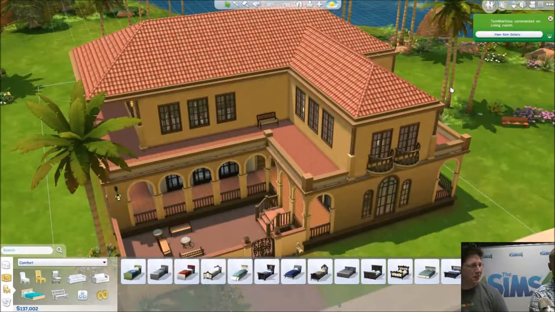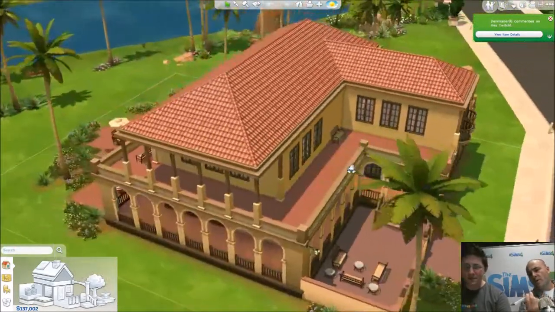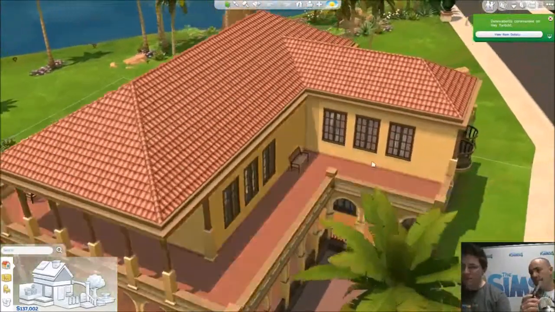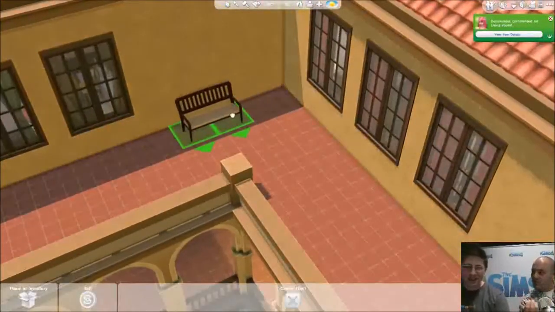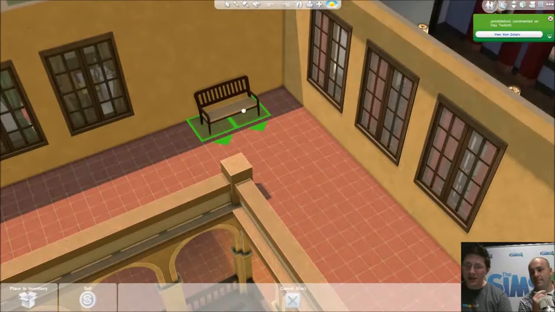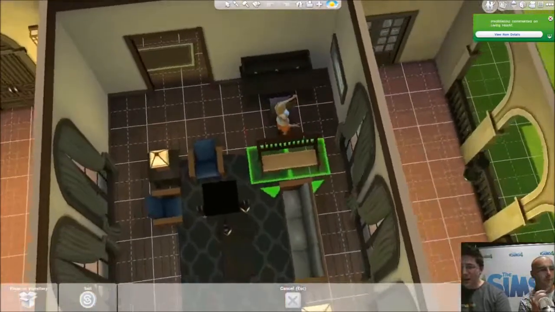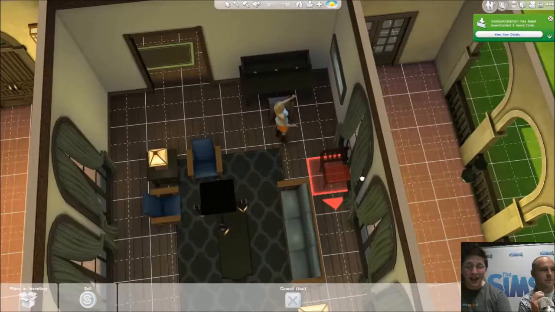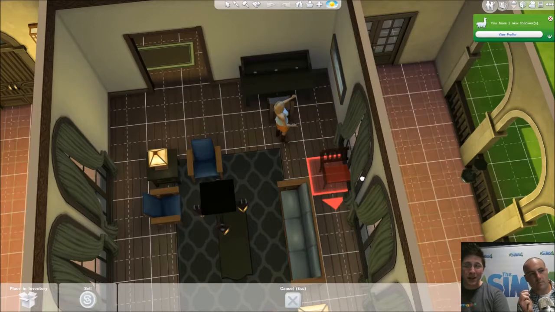What sort of build stuff are you interested in, Grant? Well, I know there's some of those weird little details, things that people might miss. For example, the quarter tile placement, the quarter tile little triangle. I can't think of the proper term. Is it also called quarter tile floor tile placement? Yeah, absolutely. So let's actually get a different floor here that we can see a little bit better. There we go. Pressing G on your keyboard, there isn't a button in the UI for this, so it's just one of those things you need to learn about. Pressing G will toggle that grid on and off.